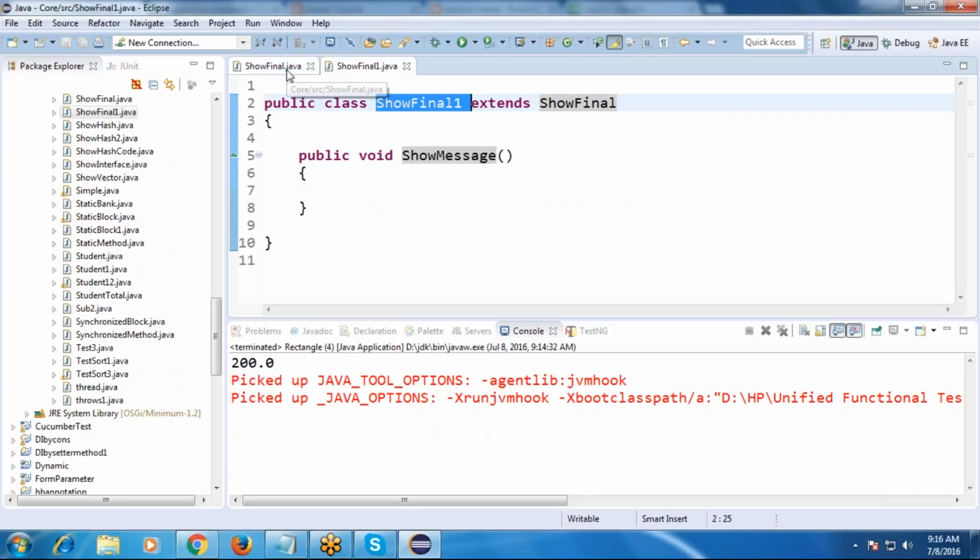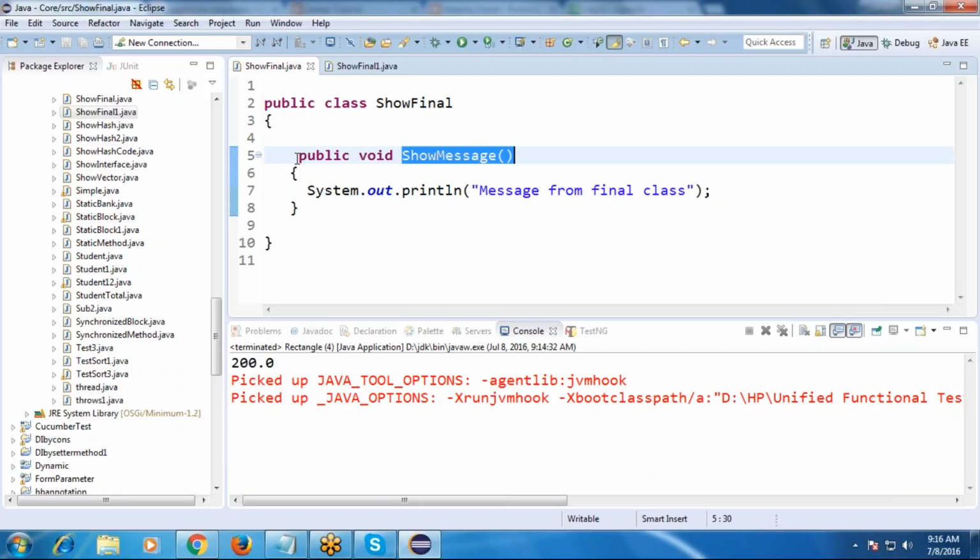It's very simple: simply by making this method final. Now you see final. When any method is created as a final method, what is the meaning of that? We are unable to override it. That means we are not going to override that method in the subclass.